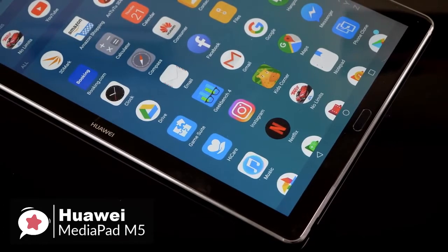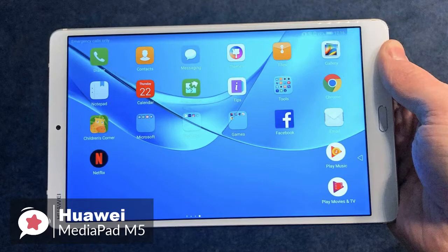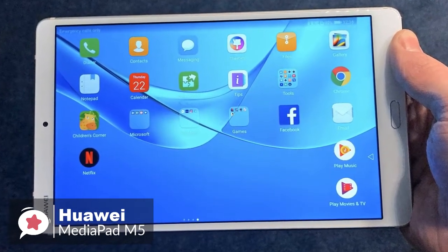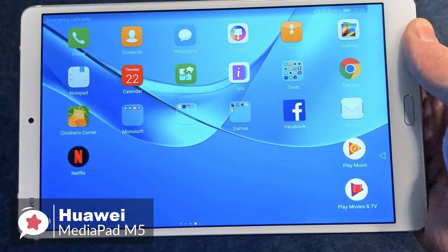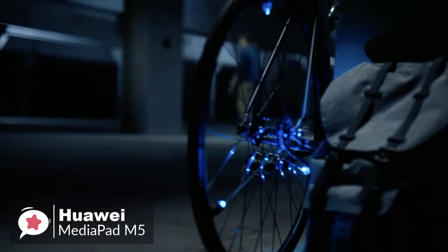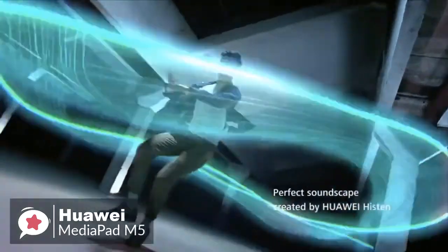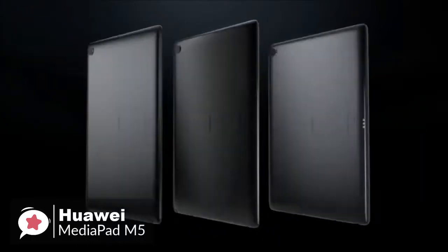This is a big deal if you're watching a full-length movie or multiple TV episodes. Around the front is a large 8.4-inch IPS screen with a resolution of 2560x1600, with a pixel-per-inch density of 280 — it looks crisp, bright, and really high resolution. Moving on, sound is also a major part of the MediaPad M5's expertise. The quad speakers are tuned by Harman Kardon and use Huawei's Hisen surround sound technology too. They're clear, crisp, and immersive, with effective stereo separation.